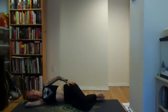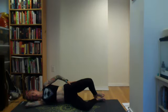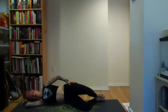So we're going to be moving into our clamshells. Leading with that knee, we open without letting the pelvis move back in space. You should feel that muscle contract underneath your hand. And then just lower the legs back down together. Exhale, squeezing it out. And lower back down. And let's go for six.